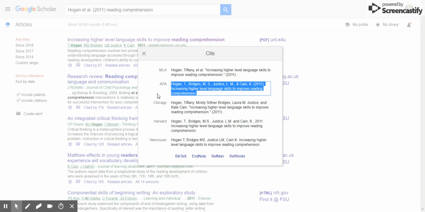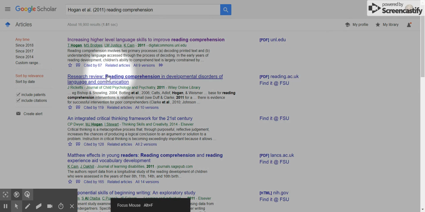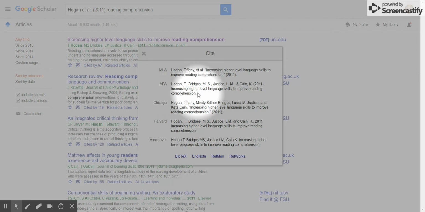Now, one word of caution here, and this is a good example because you see this doesn't have the complete citation. So most of the time, I'd say 85% of the time, Google Scholar does give you the complete citation and it's correct, but there's about 15% of the time that it's not correct. And so you always still have to check. So this is not an excuse for getting out of learning APA formatting, and this is not a quick fix per se, but it is a handy tool. So what's missing here, so we have the author's names, we have the year, we have the title of the article, but we're missing the name of the journal, the volume of the journal, and the page numbers. So that's important, and we want to make sure we would get that.